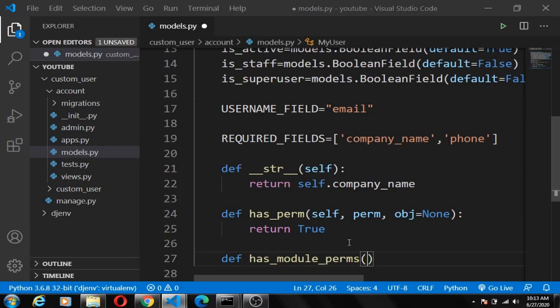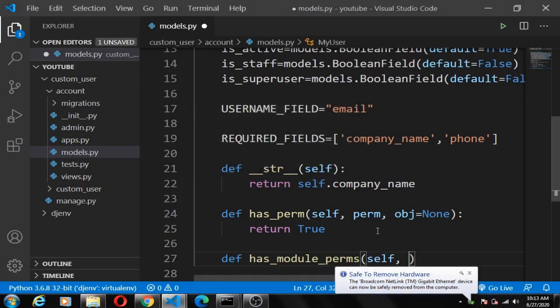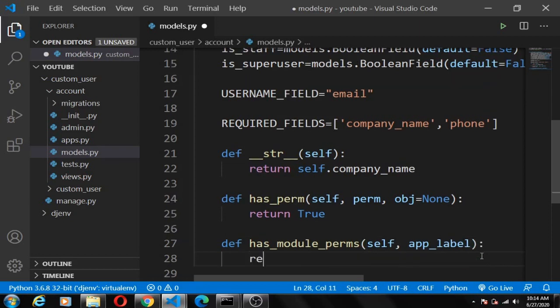Probably when we are building our app, we have other models, probably like a product model, customer model, and all that. So if this user is going to have access to those models, that's what has_module_perms is all about. And this is going to take in self, sorry about that, and the app_label. Okay, and this is simply going to return True also.